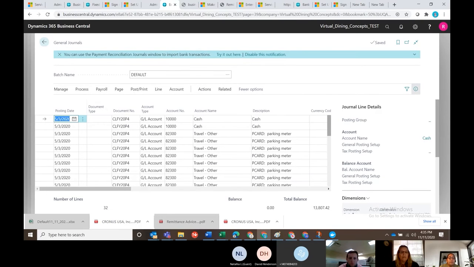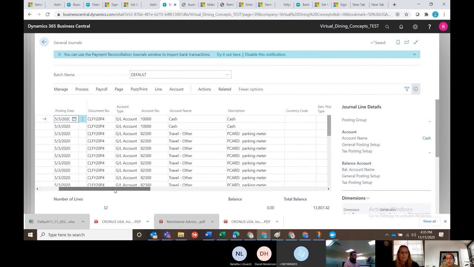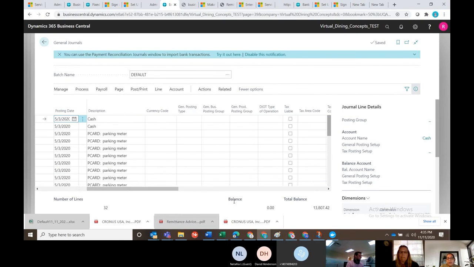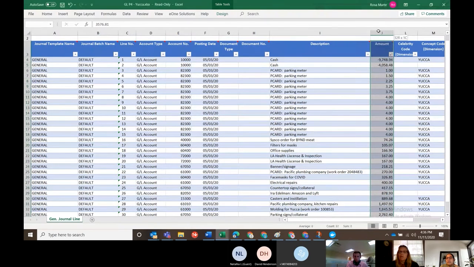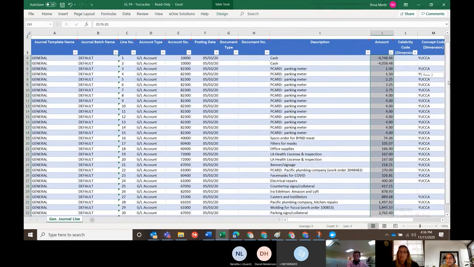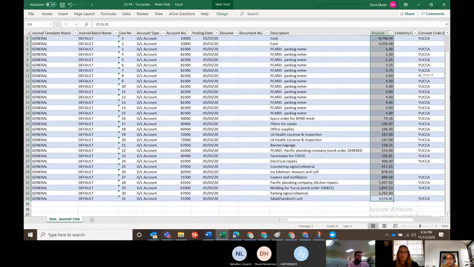So now you need to review it, look at it, whatever. What I see here is that I have a balance, and I should not have a balance. This should be 0 because I have to have the same amount of debits and credits. So if I do this, I'm missing at least one line, something I did not copy correctly, because you have 0 here.